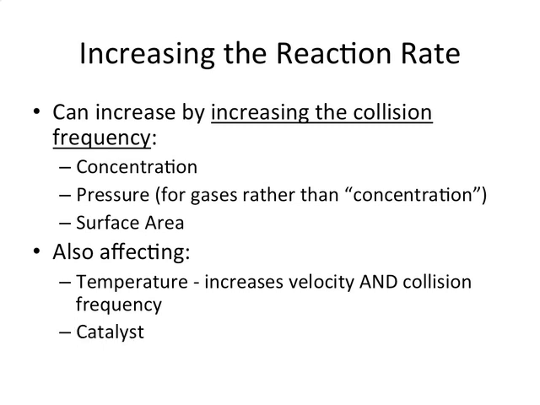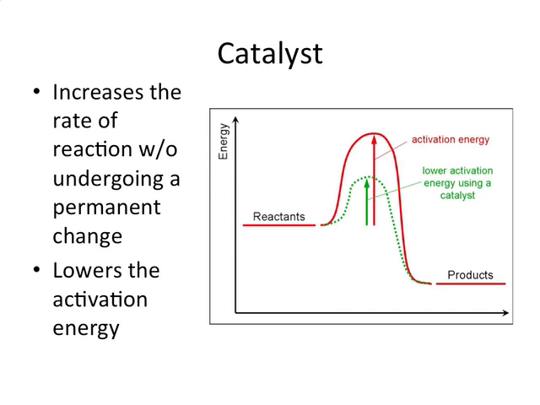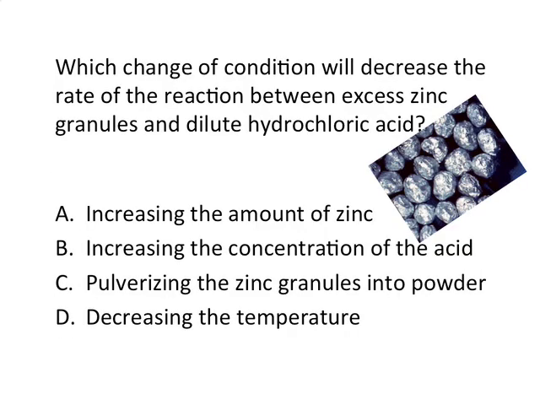Another thing that we can do that would increase the reaction rate would be to add a catalyst. We know that that lowers the activation energy, which brings us here. So we increase the rate of a reaction without undergoing any permanent change. So that catalyst that I put in comes out in the same amount and as the same thing. The only thing it's done is lowered the activation energy. It's made it a shorter hill for me to have to run across, made it easier for me. Have a hill rather than a mountain to go over. So we can take a look at this question.